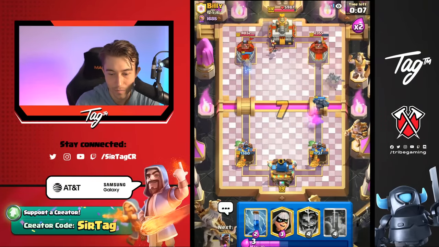All right. So, Evo recruits, Dark Goblin, Bats. Yeah, we're good. This is it. This is the deck. On the next one.